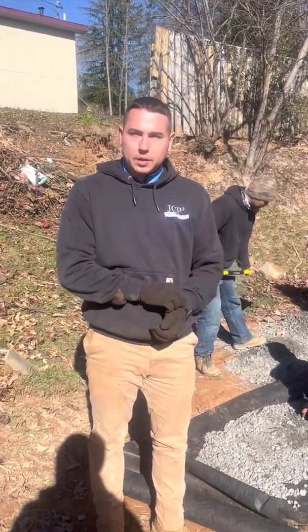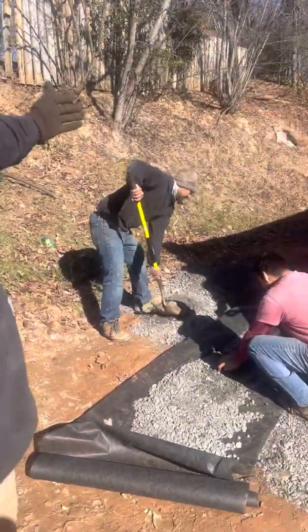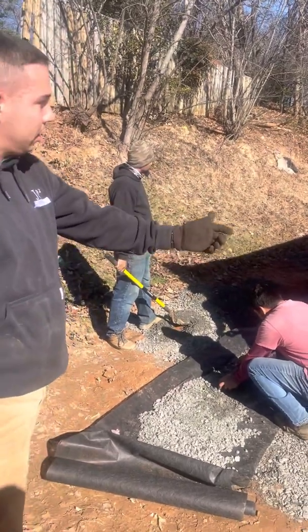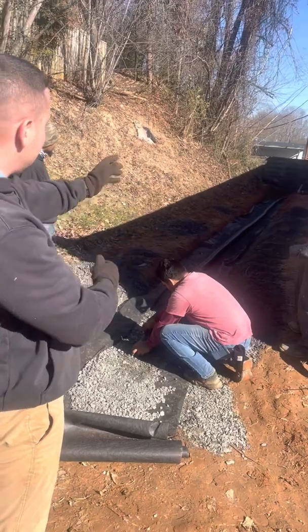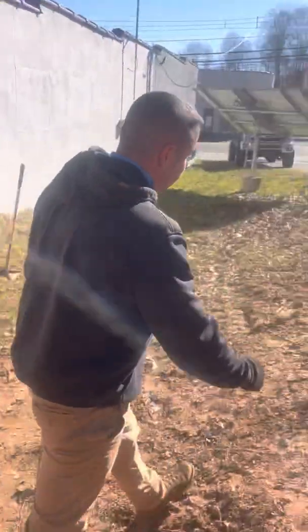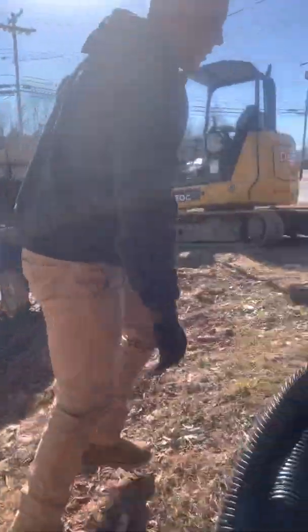We're working on a drainage job right now, and there's a ton of water coming off of this bank and behind the building here. Water is going into the building, so we're going to create a V ditch here and a French drain we're putting in. I want to show you some of the materials that we're using because there's a lot of opinions based around different kinds of materials.